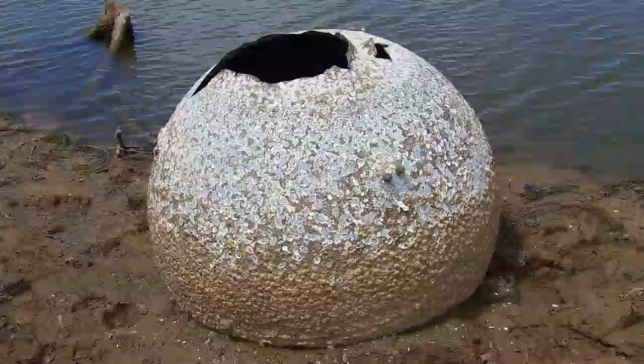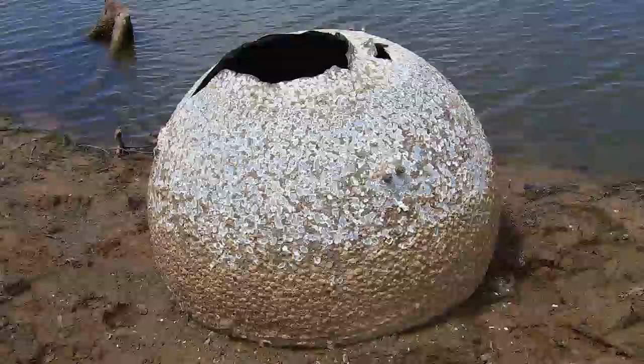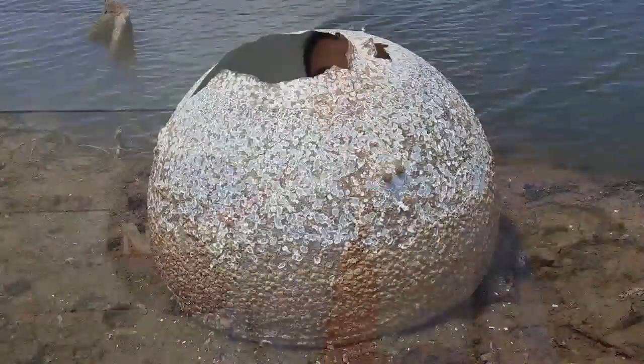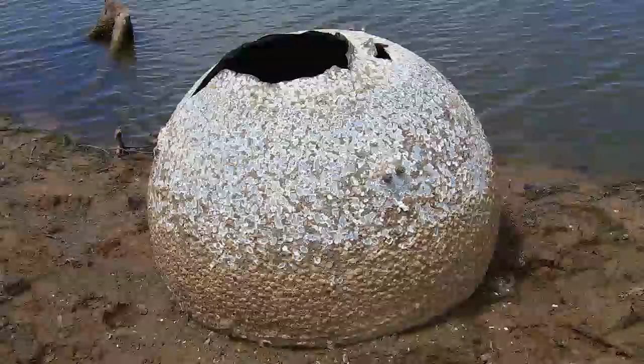Well, recently NASA received a call from the Sheriff's Department in Nacogdoches, Texas, spotting a large metallic object on the shores of Lake Nacogdoches. So we asked them for a picture. They sent the best photographic evidence they had. We reviewed it. We have a great team here of engineers at the Space Center. We reviewed the photographs, confirmed it is indeed a piece of Columbia. So now we're formulating a plan of how to go extract the piece from its current location, do it in a safe manner, preserving the integrity of the piece, and bring her home.